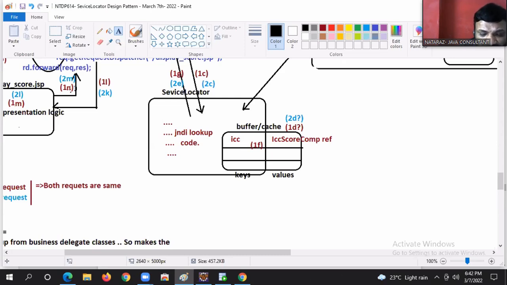All business delegate classes are using the same buffer or cache. Are you understanding my point? It is the same in multiple business delegate classes, guys.